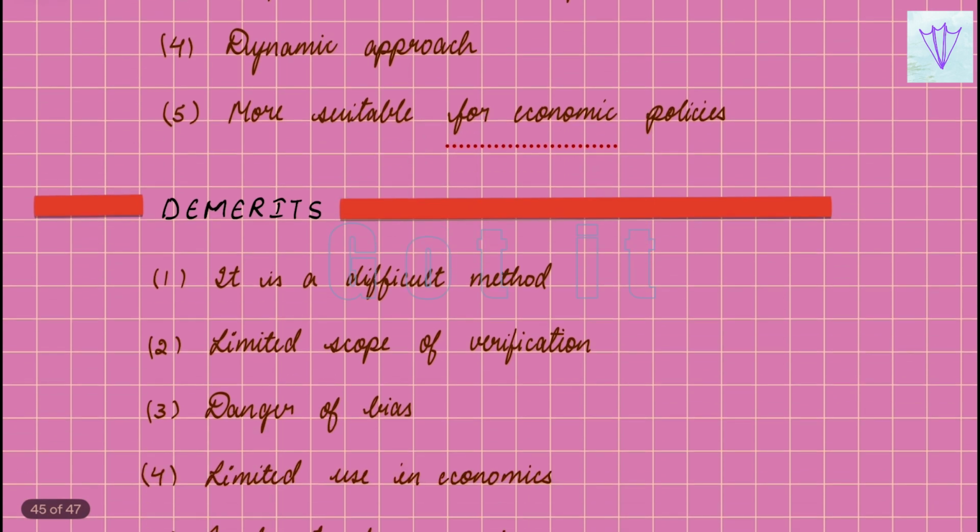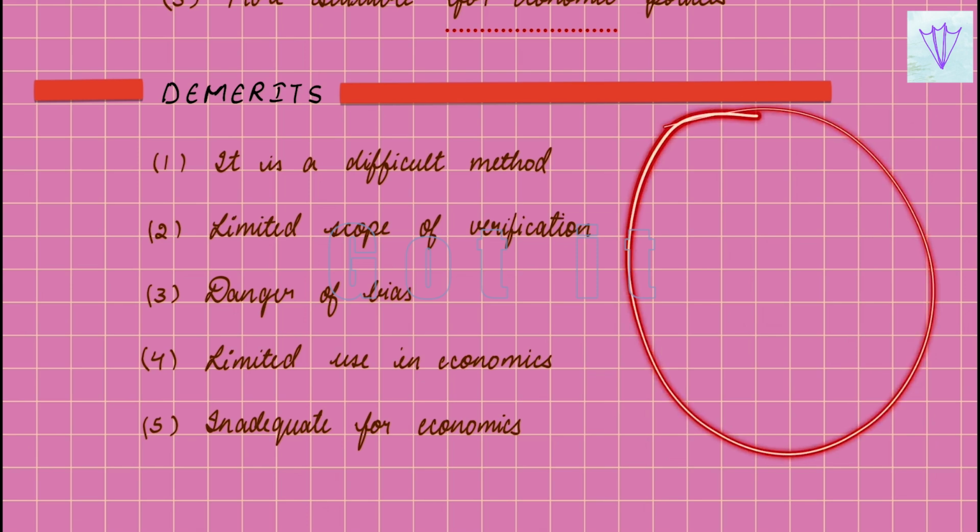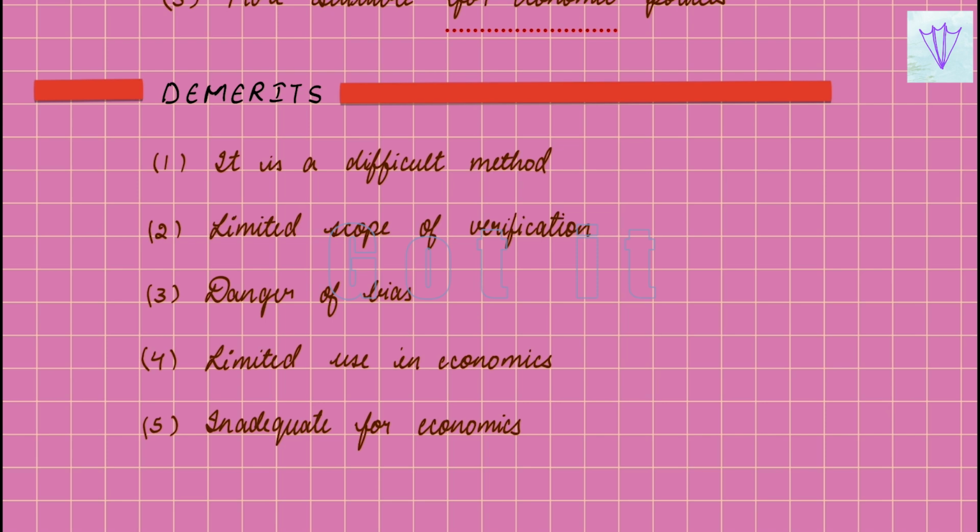But the drawbacks are, it is a difficult method because you have to go through all the facts, and it has limited scope of verification as well, because the study is based on few facts. You just won't go through all the facts you find. You will be taking up certain facts, studying them and finding out certain things. And there is a danger of bias because you will go to the people whom you know or something like that, and you will only collect a small number of facts. You don't have to go all over the world to collect the facts on a particular thing.